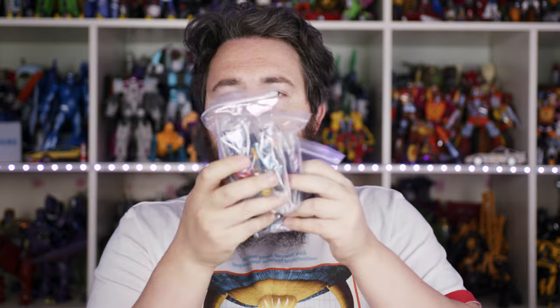But oh, here we go. We've got a baggy filled with figures and the missile for Rhino. Get all of these out.